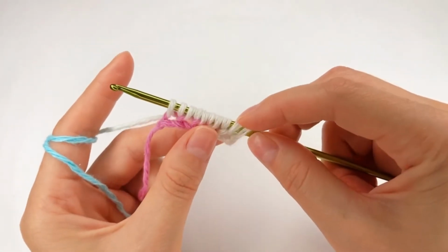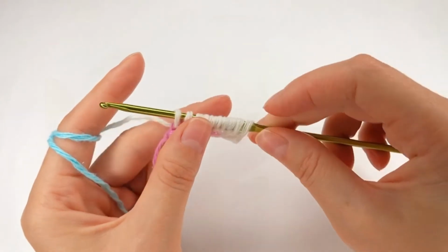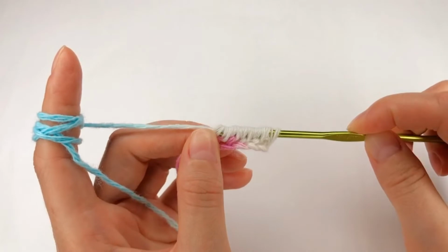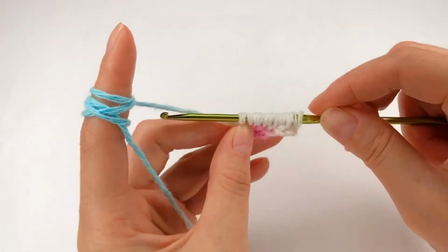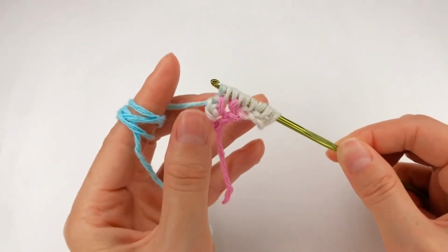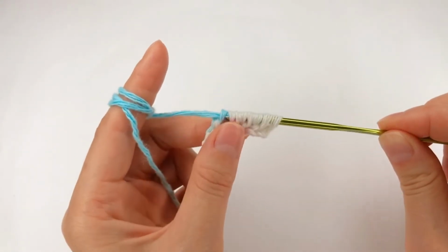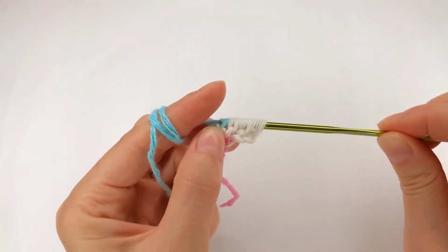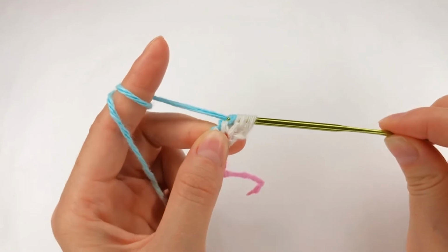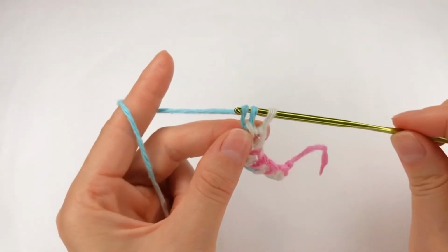And now I have 1, 2, 3, 4, 5, 6, 7, 8, 9, 10. Now I grab the yarn and I pull through the first loop. Again, I grab the yarn, pull through 1 and 2 loops. Again, I grab the yarn, pull through 2 loops. And again. And the last one.